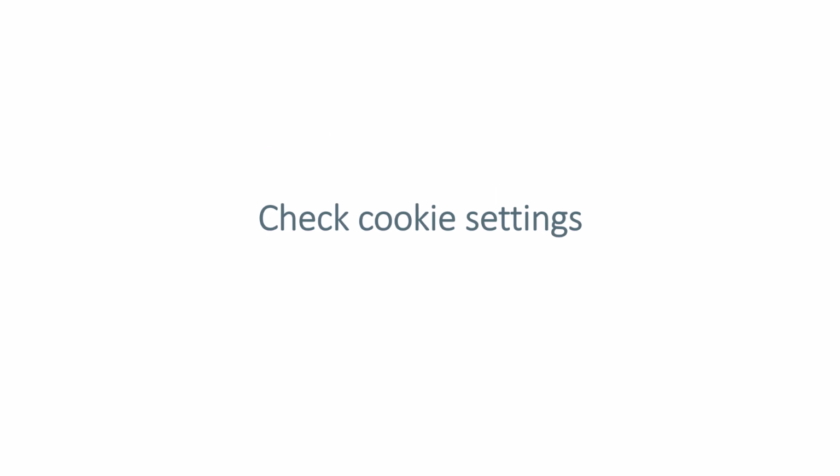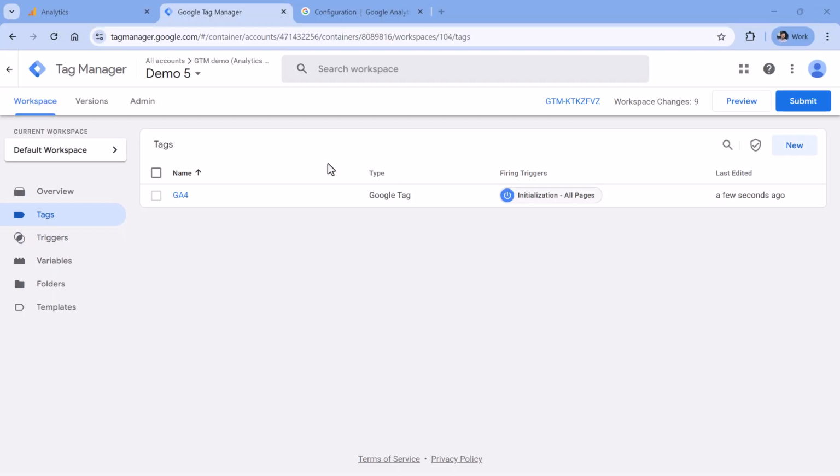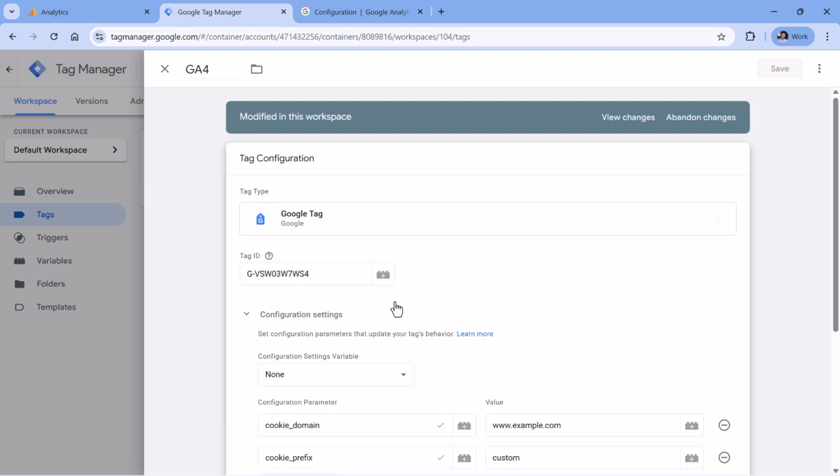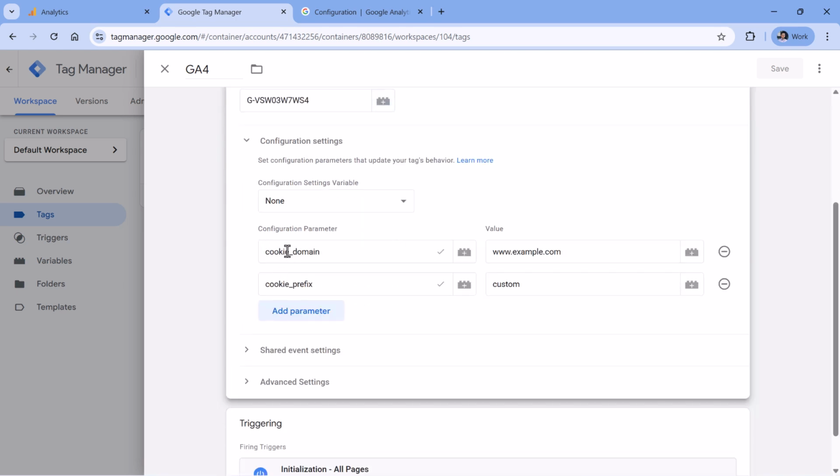Then it's also worth checking the cookie settings. Normally in most properties, cookie settings are not modified, but if someone more advanced tries to do something, then as I've said, it's worth checking. So if you have installed Google Analytics with Google Tag Manager, then you can open the container of your website, then open the Google tag for Google Analytics, and then check if you have any parameters related to cookie, like cookie domain or cookie prefix. So if you see one of your subdomains here, but then if you have another container that is using, let's say, blog, it means that on each subdomain, Google Analytics cookies will be separated.